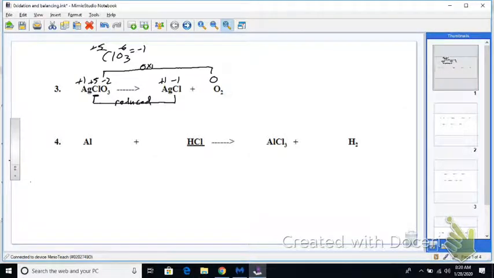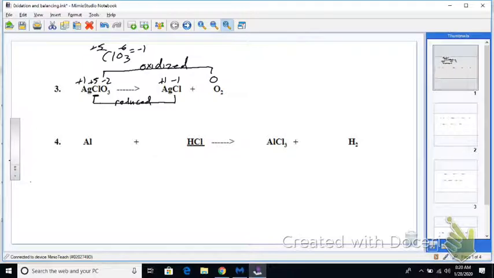We call it oxidized. Have you guys ever heard the word oxidized? In what way have you heard it? Could be rocket fuel oxidized. That is an oxidation type of reaction.